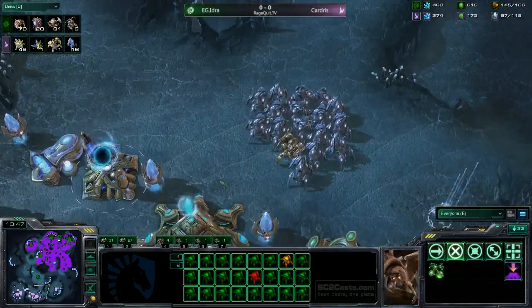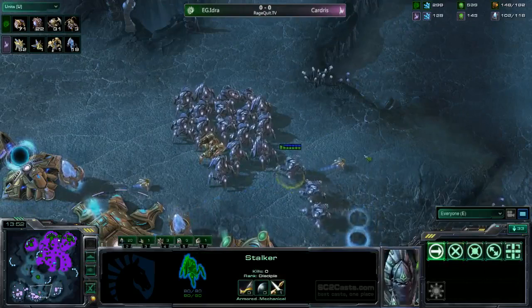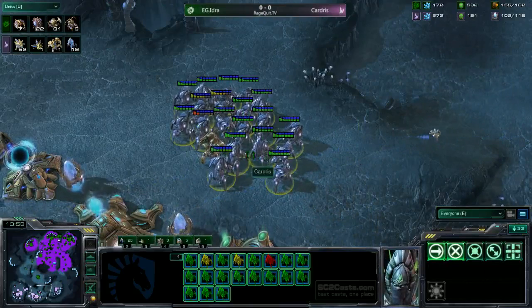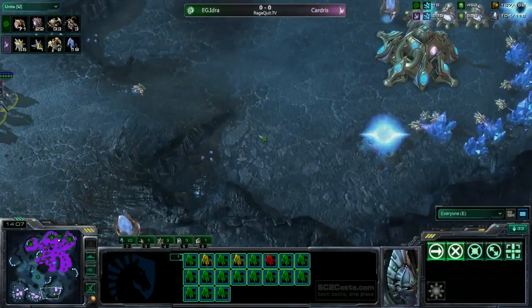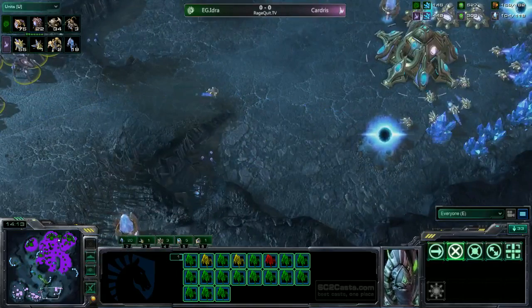And I have to say, the winning move for EG.Idra that made so much of a difference, even though he was getting force fielded, the roaches that got force fielded weren't attacking the stalkers. He queued them up and just took out all the sentries. And because of this overload, all the sentries were in the front lines, the stalkers were in the back, and that just allowed EG.Idra to pick them off so easily. That was so well done.